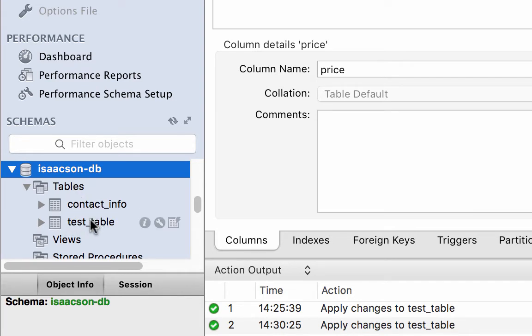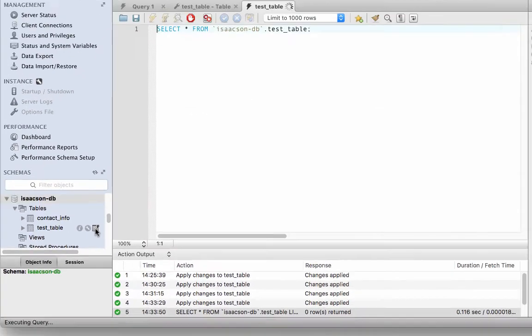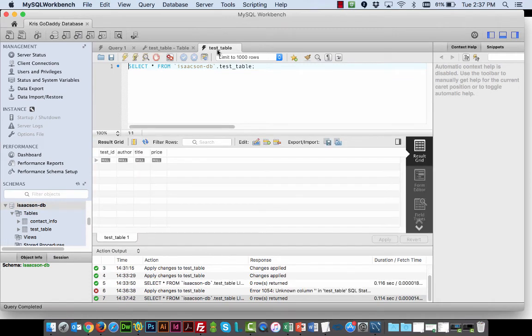Yes, that's the one we're in, but I'm going to go out. You see these little icons. I'm going to find the one that looks like a little table and then it has a lightning bolt on it. I'm going to go ahead and click that. And now what this does is it's going to pull it up so that we can actually edit and add items to our table. So we're going to test this out.